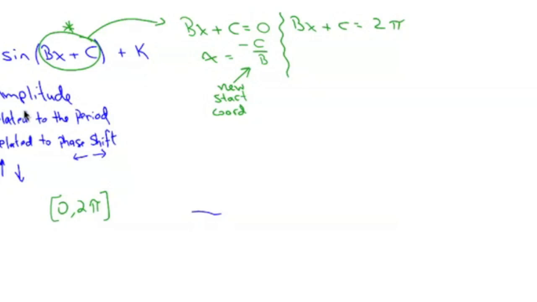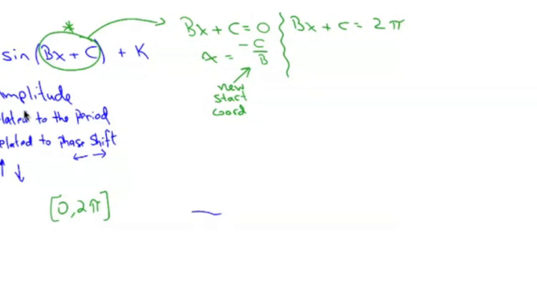Instead of starting at 0, we're going to start at negative c over b. So that's a shift to the left or a shift to the right, depending on if c and b are positive or negative. But it's a direct shift. So if this is negative 2, this will shift literally 2 to the left, because it's been solved out of the parentheses. When you're used to parentheses, you look at it and go, oh, it's going c to the left or c to the right, depending on, in here, opposite sign. But once you solve for it, it goes direct sign. So it's going to the left if it's negative, it's going to the right if it's positive.